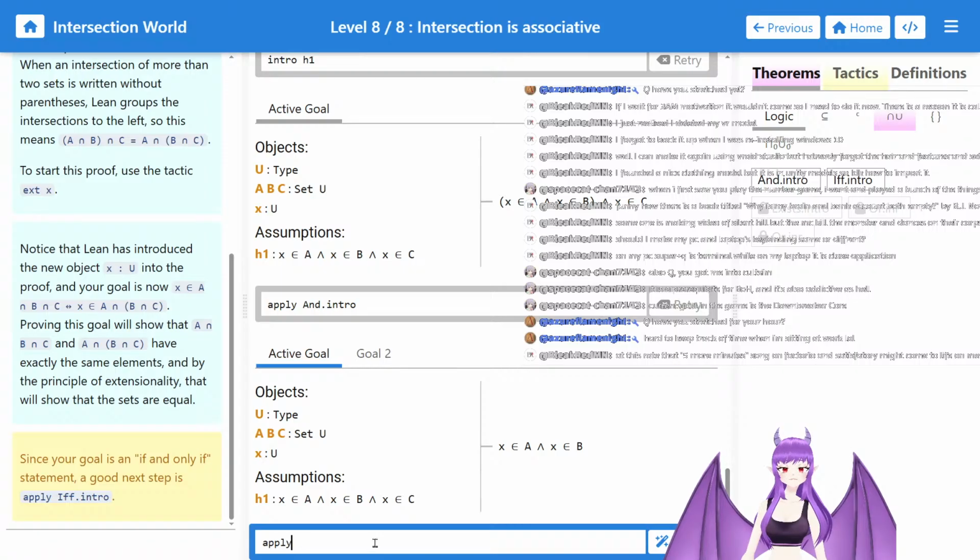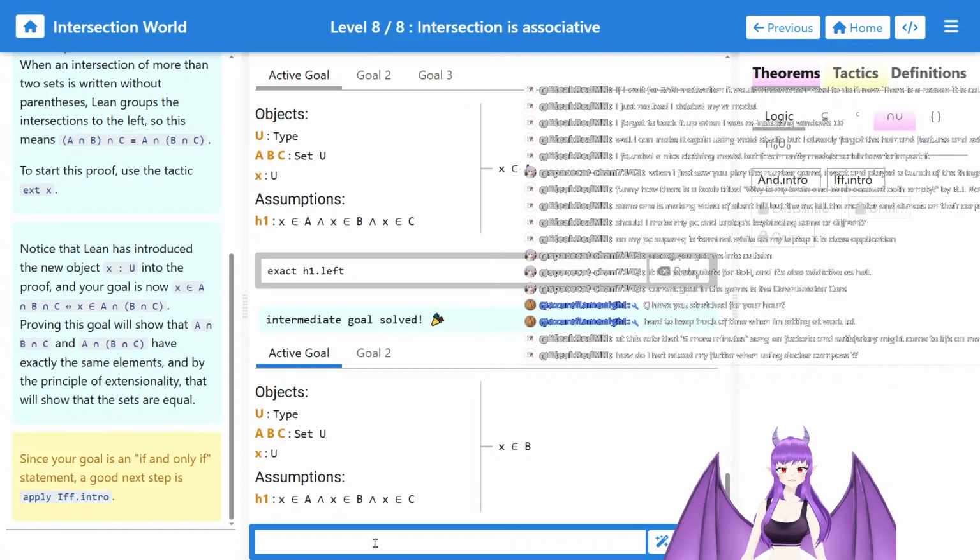Apply and.intro again. Exact h1.left. Yep.